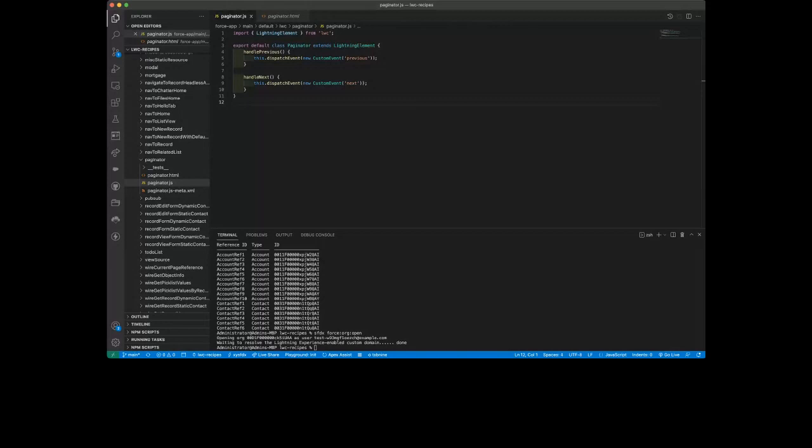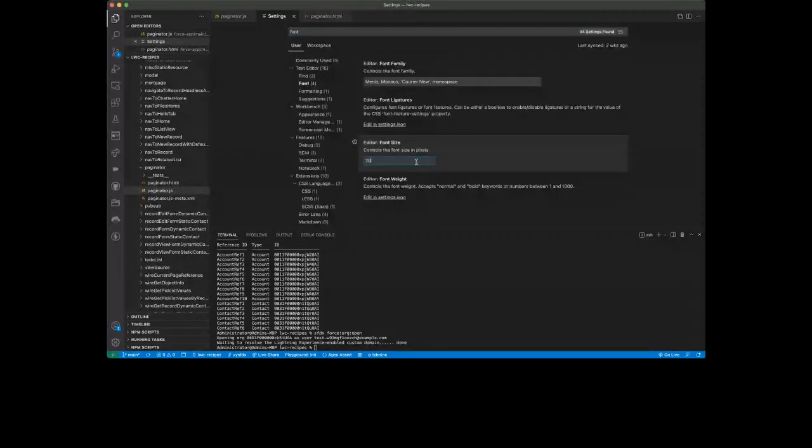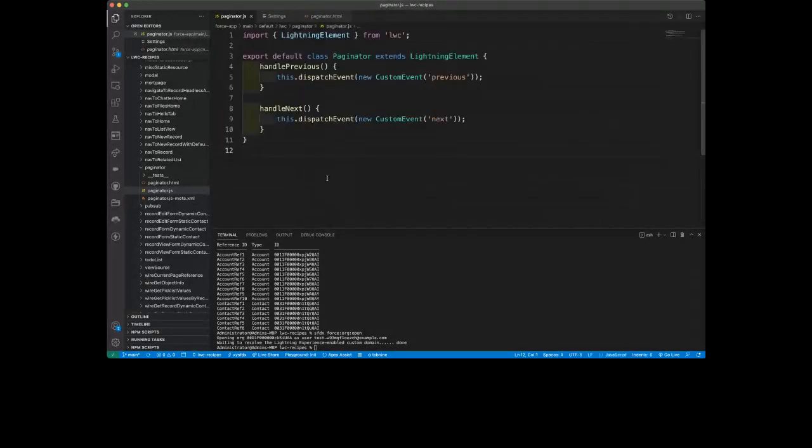Let me try modifying the configuration of my VS Code. So font, I think I get it. I've changed it to 420. Is that okay? All right, great.